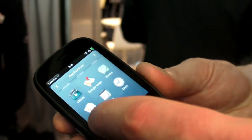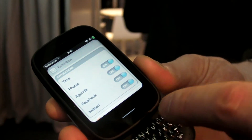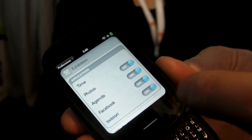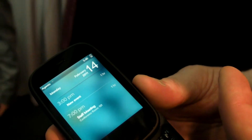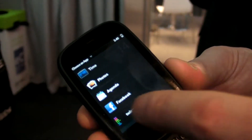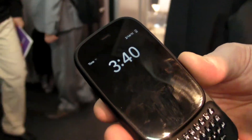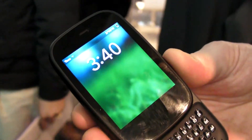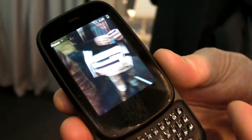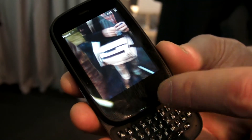All HP devices have supported inductive charging — a capability called Touchstone. We've added a new feature called Exhibition mode. Built-in, we have three applications that can be used in that mode: the time, photos, and an agenda view. If I start Exhibition — which simulates placing the device on the Touchstone — it's an additional screen where I can see relevant information. Maybe my agenda when it's on charge at my desk, or the time by my bed at night. It has a day and night mode so it doesn't light the room up. Or I could have it in photo display mode, cycling through all my photos like a photo frame.